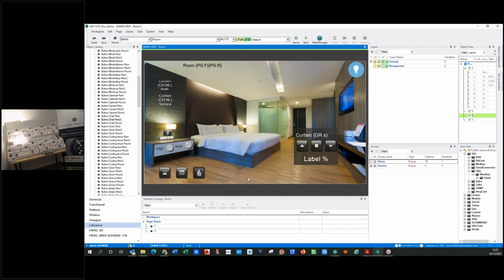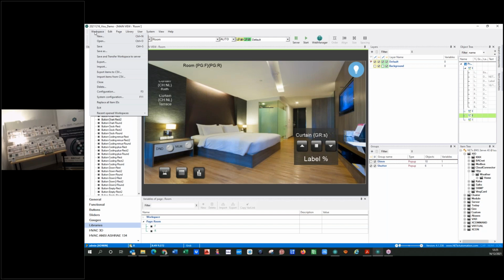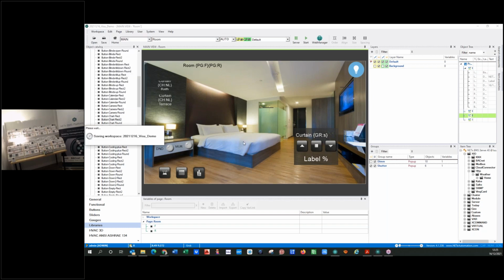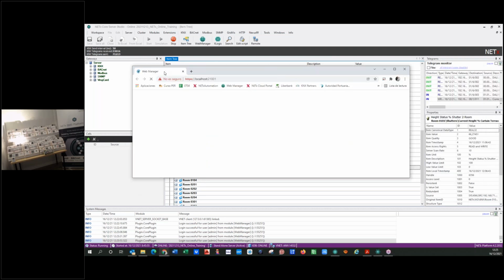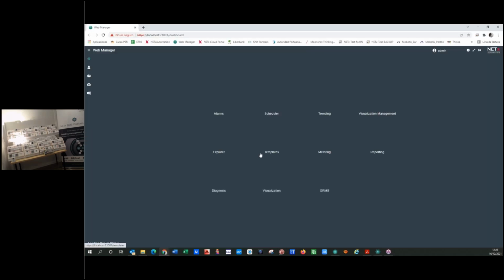So let's finish this example, saving my project. And what do I have to do in order to see in a web page is save and transfer to the server. Because I have now to go to the web manager. Now it's transferred. I can close my editor, go to the web manager and show you how we handle this in the web.